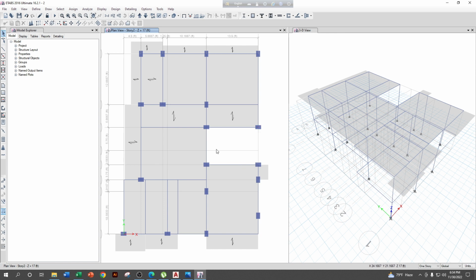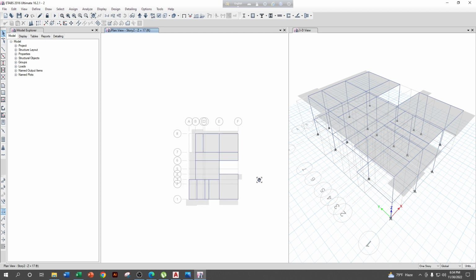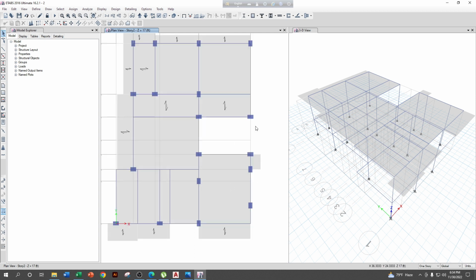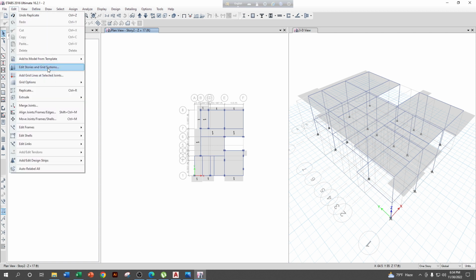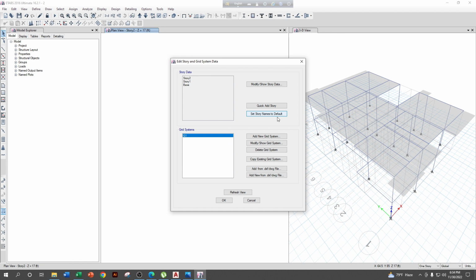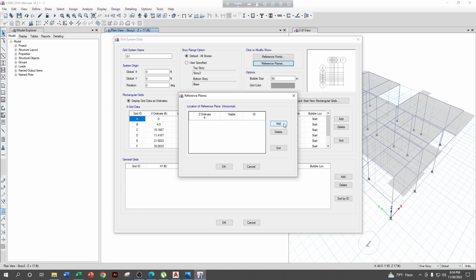Now we need to model a staircase. So for this one, I am going to take a reference plan: edit story, grid system, reference plan.